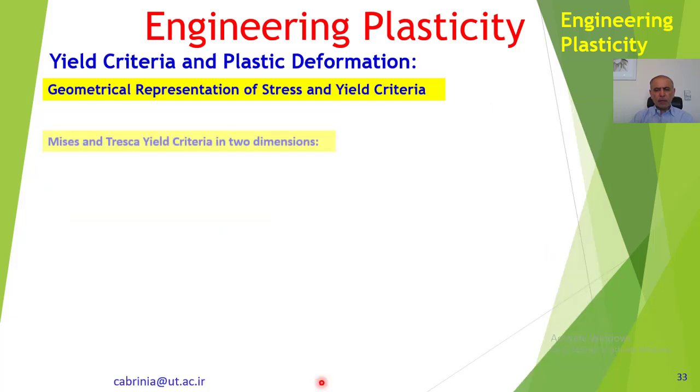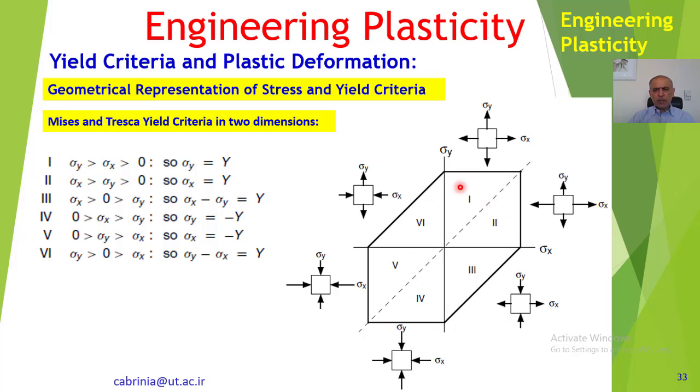Okay, and here again for the Mises, I have shown how the stresses change. It is just a repeat of what I said in 2 slides before. It is just to remind you, if we have a stress element, what are the stresses? For instance, here before I put sigma 1, 2 and 3, here we have put sigma x, sigma y, sigma z. So here you see that sigma x and sigma y in this region are both positive. Here like that, here one negative, one positive, and so on.